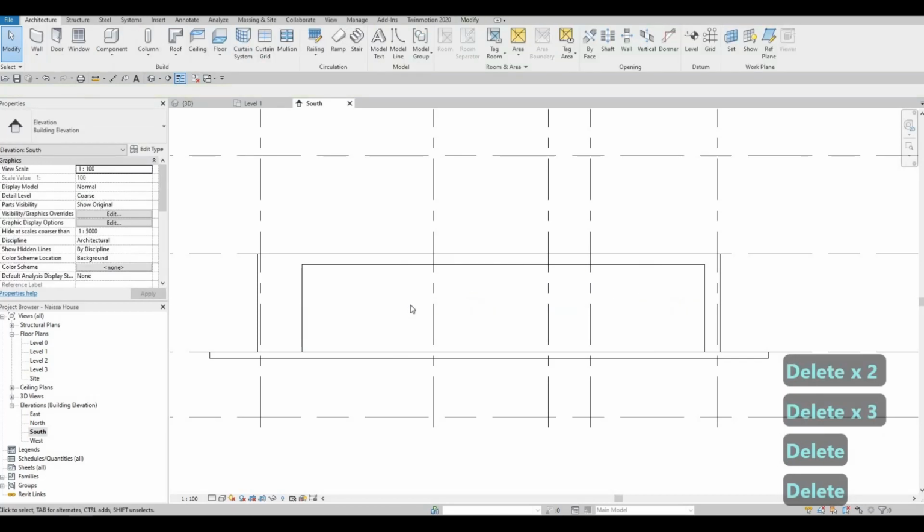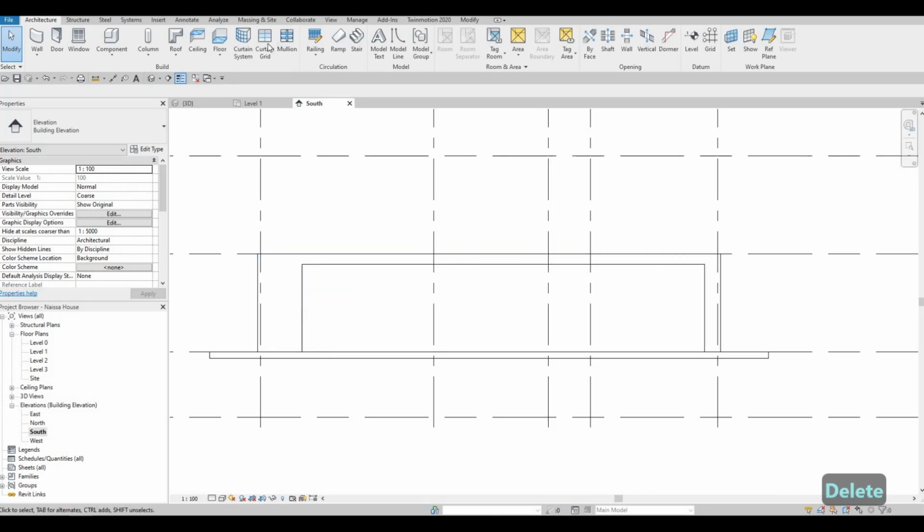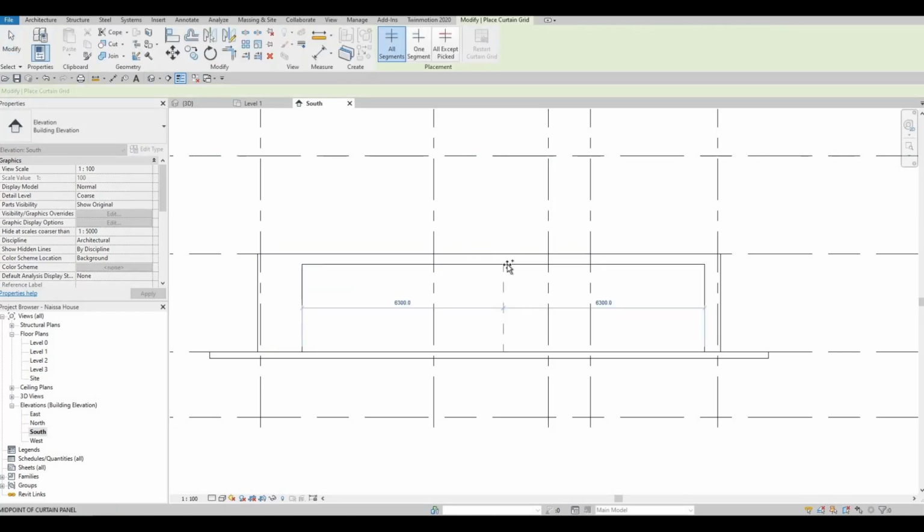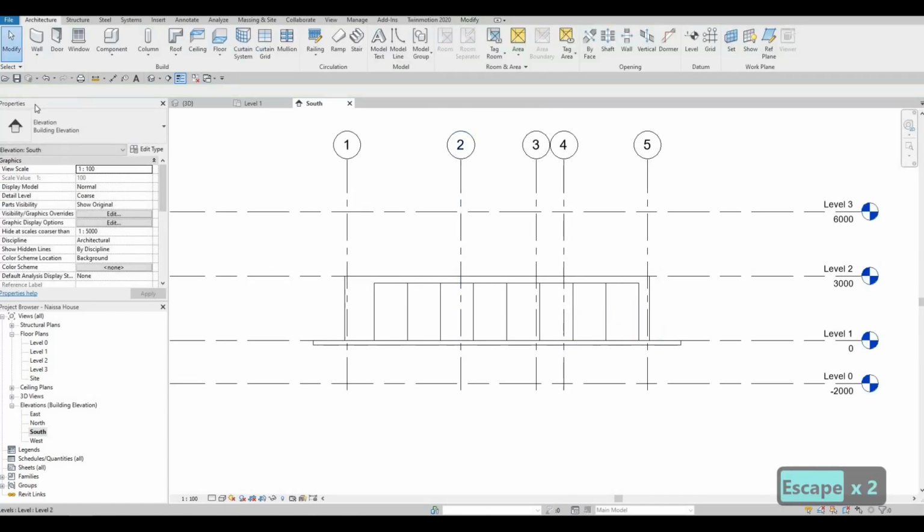And what I do is I'm gonna be in the south elevation so that I can see it properly. So this is even out. This is even out. This is equaled. Equaled. So this is perfect. So I'm happy with this.